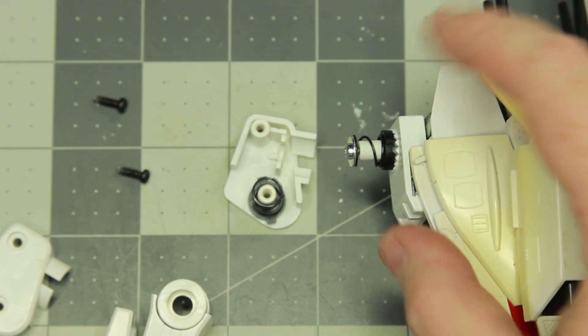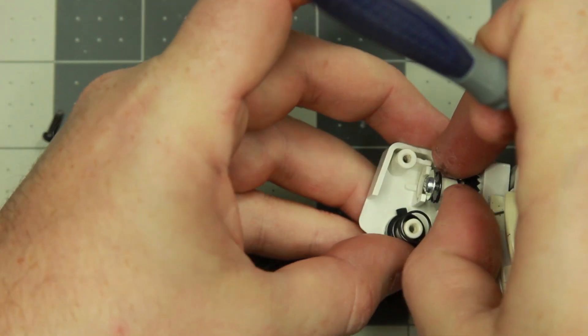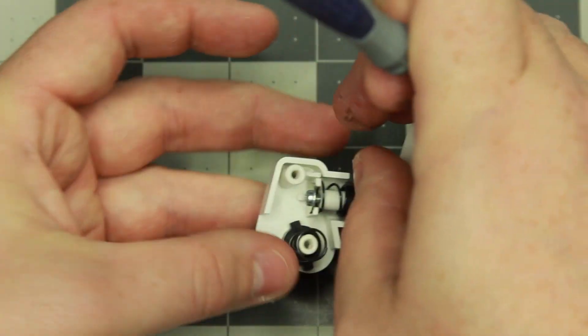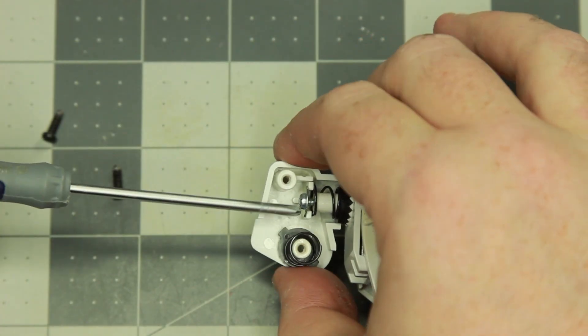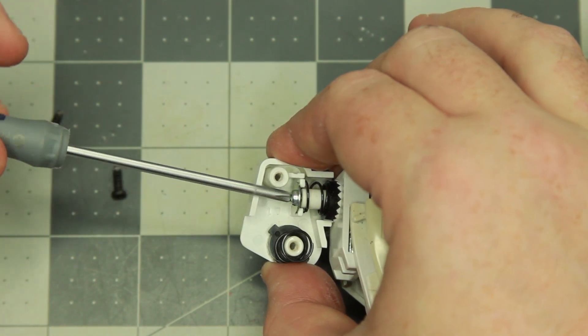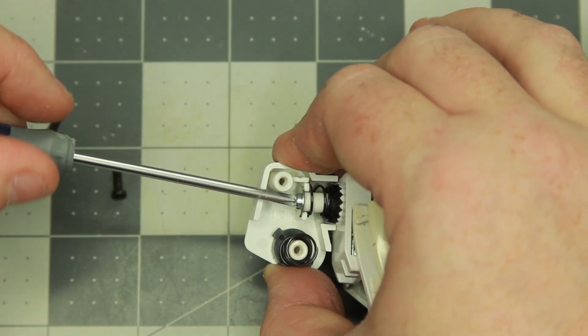You'll want to be able to drive it in. The best way to do it is to have it on the bottom plastic piece as well — you see how it fits in that groove there, and then you tighten it down like that. It's actually a pretty genius little mechanism for just a shoulder. It's pretty clever.